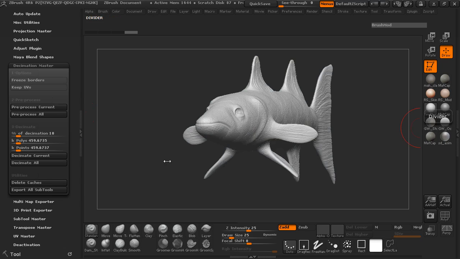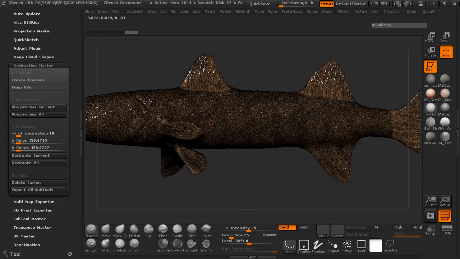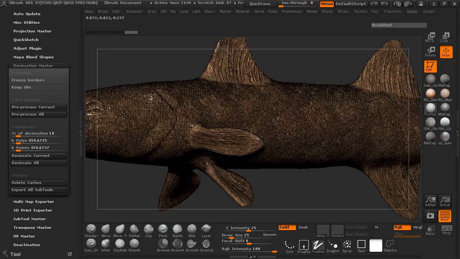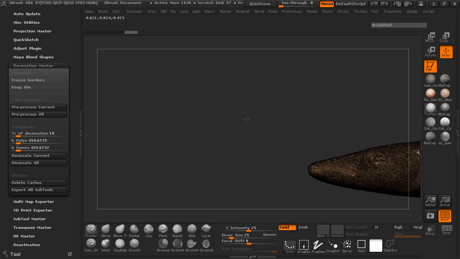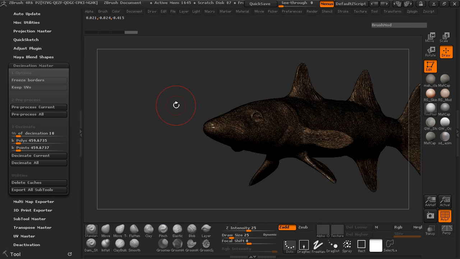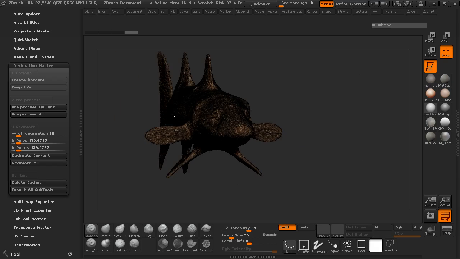Okay, so now that we're back and I have the mesh decimated, you can see where the mesh has been, I don't know if you would really call it triangulated. It's basically rebuilt the mesh's geometry the lowest it possibly can with the Decimation Master.